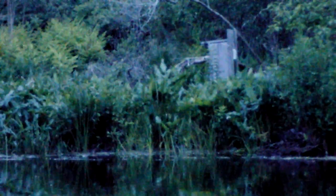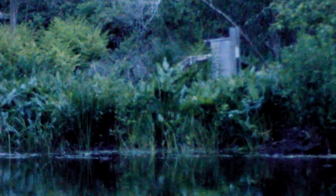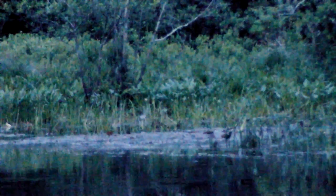Now I'm gonna lock the tripod into place here and just play with the focus for a minute. So again, as you see, out of focus, bringing it back in. That is about as sharp as it can get. And again, this is 0x zoom. So I'm just gonna survey the area real quick, look around, see if there's anything worth noting, that you can hear off in the distance.